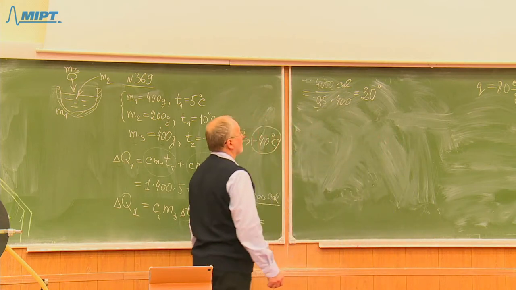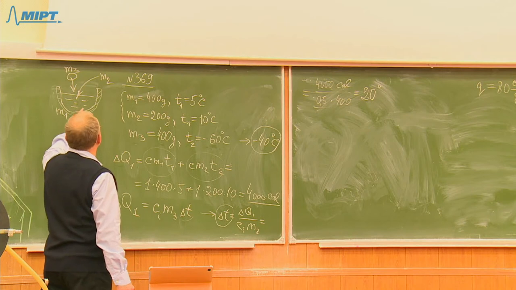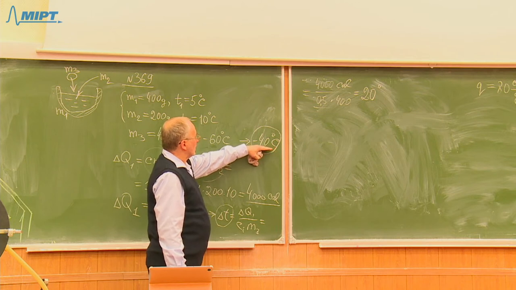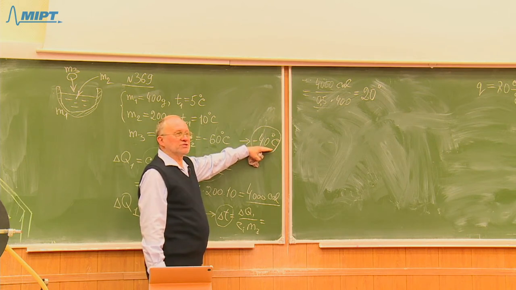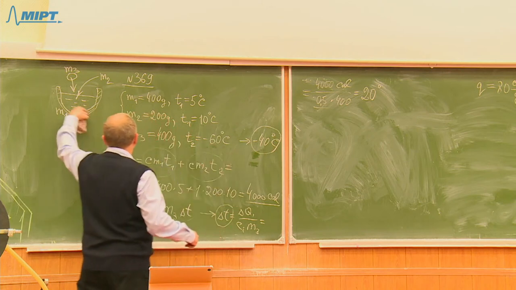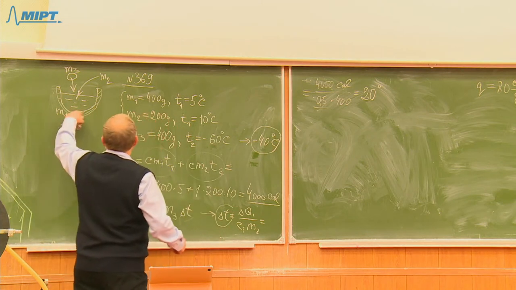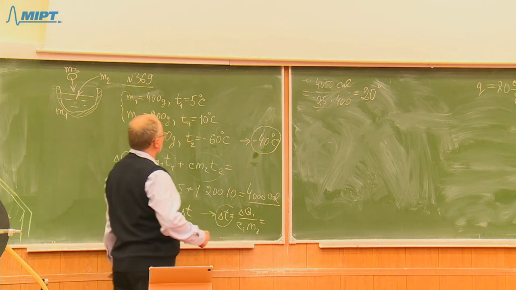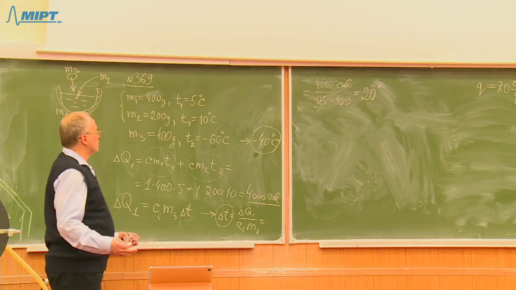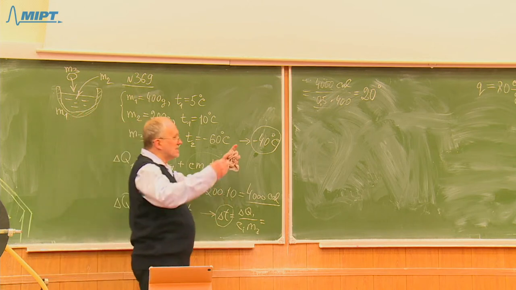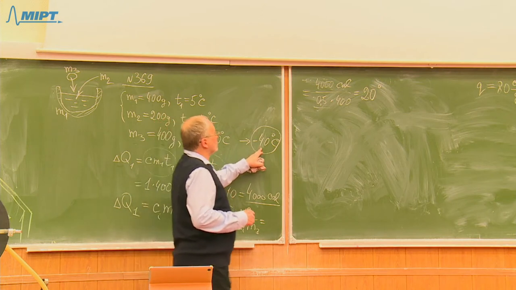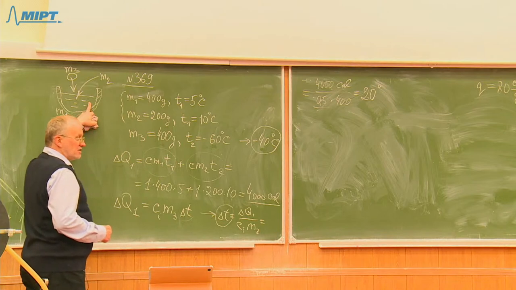So we may calculate how much water will be frozen if the temperature of ice will increase up to zero degrees. So the ice is heating, its temperature is increasing, while the water in this container is freezing. So the water is freezing and the ice is increasing its temperature. The ice absorbs heat energy in order to increase its temperature. The ice absorbs energy released by the water freezing into ice.